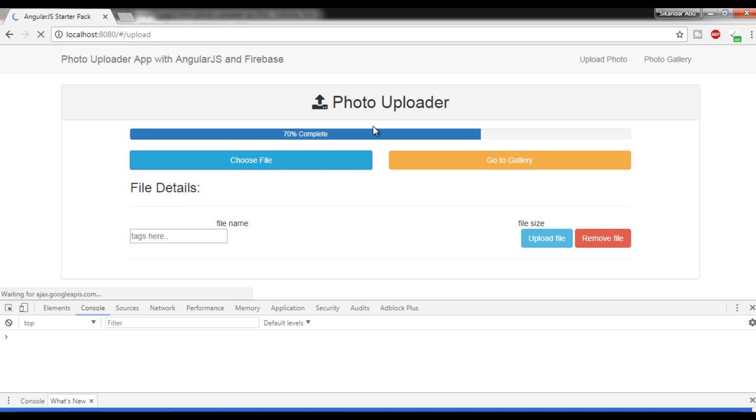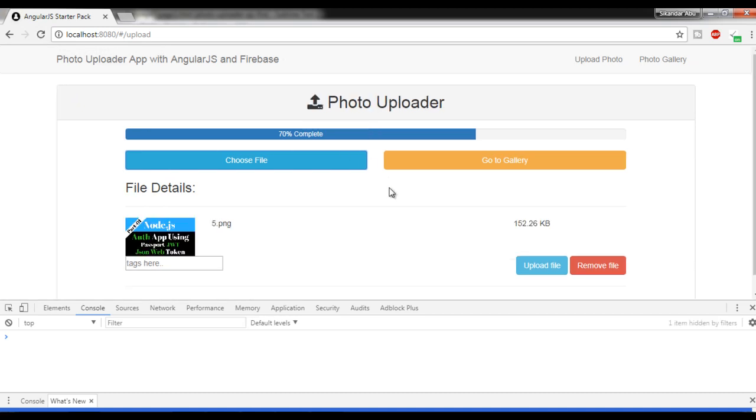Okay, I'm going to save it, and my server is up, and I'm going to the browser and refreshing the page. Yes, the file image and file name and kilobyte is coming. If I choose another one, it is also. Now I need to upload this file by clicking this button.